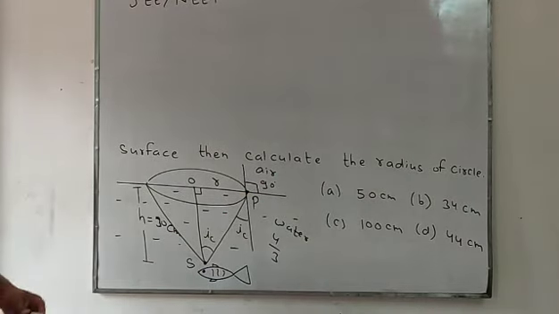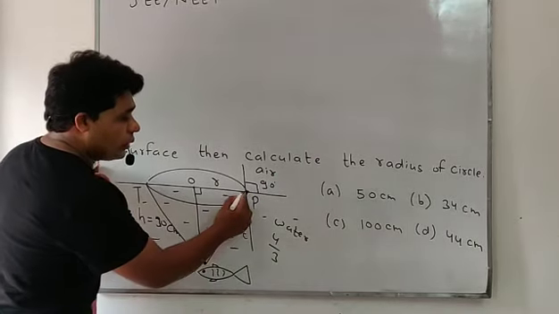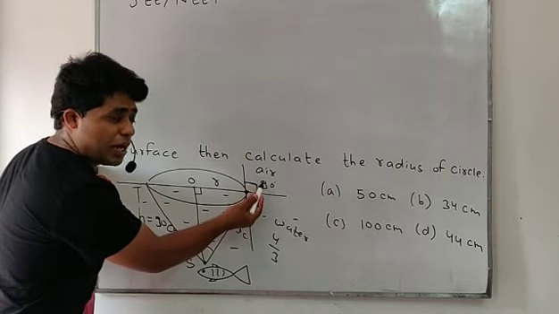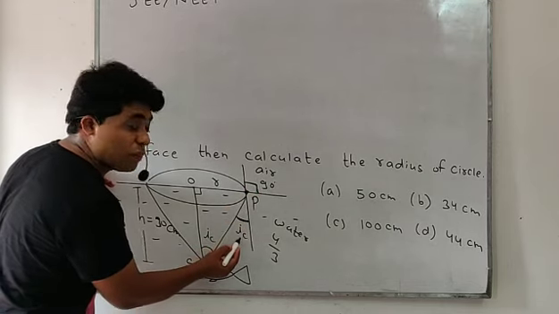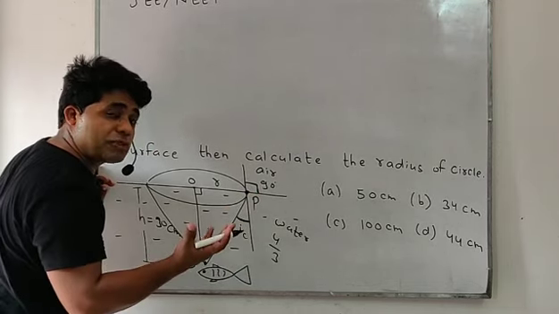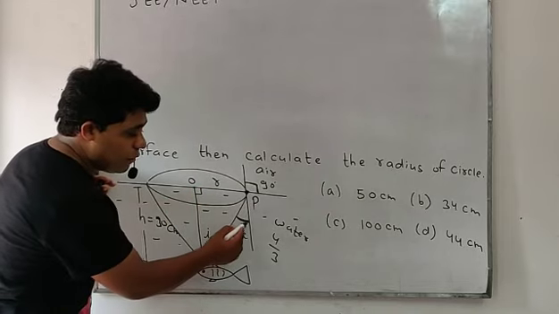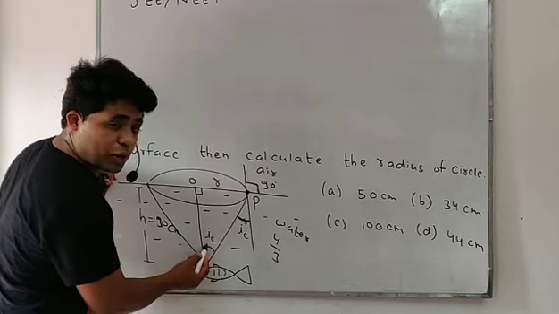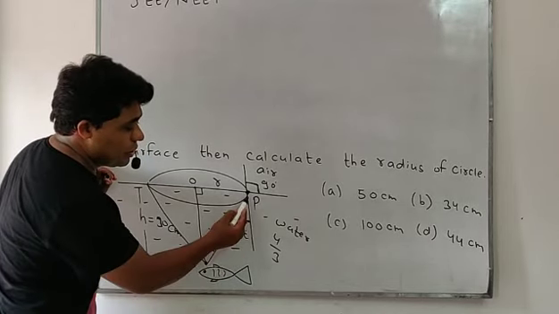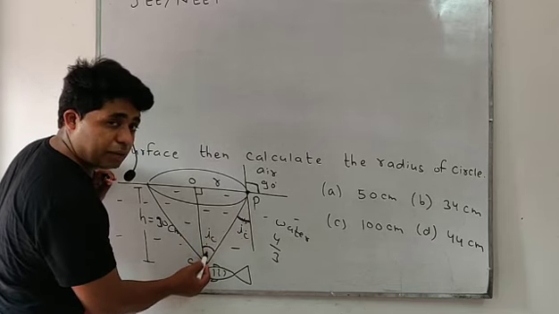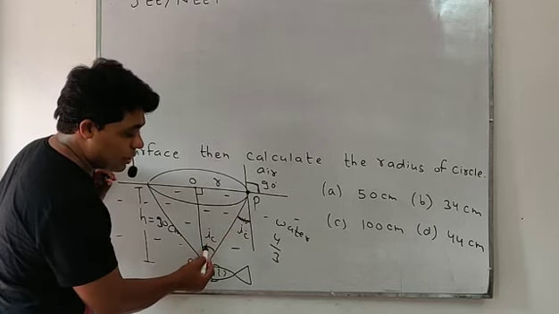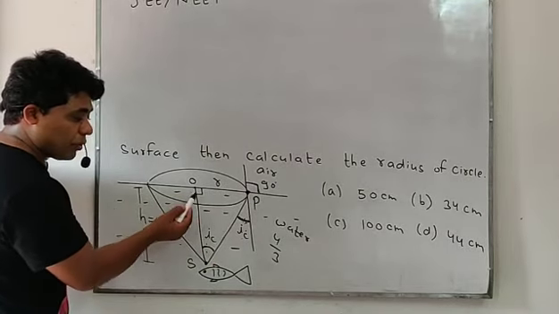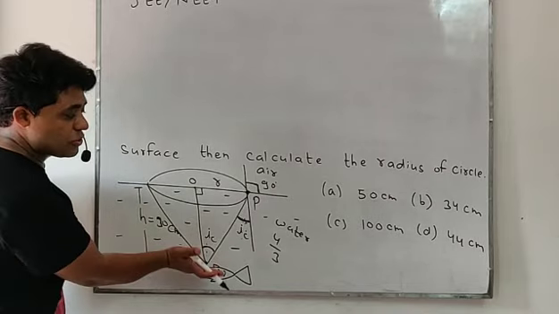First of all, I want to clear you students. Look at this, this is 90. When angle of refraction in rare medium is 90, in that condition incident angle is said to be critical angle with respect to total internal reflection. If this is IC, critical angle, that is also IC, because that is alternate angle. In Z shape it forms alternate angle. So this is IC, that is also IC, because these are alternate angles. And this is the radius that we have to find of a circular horizon, and depth of the fish is 30 centimeter from the surface.